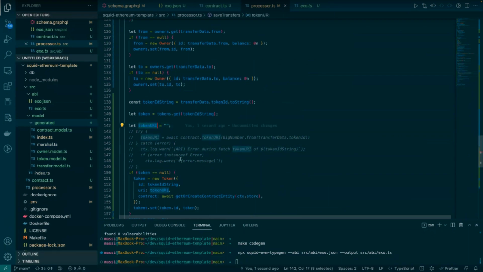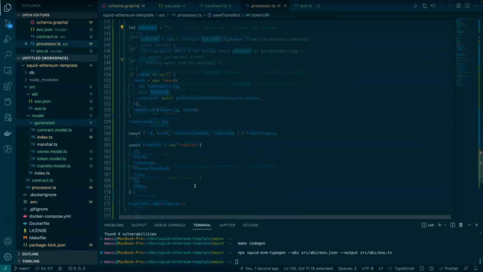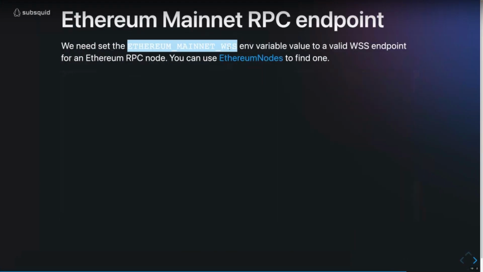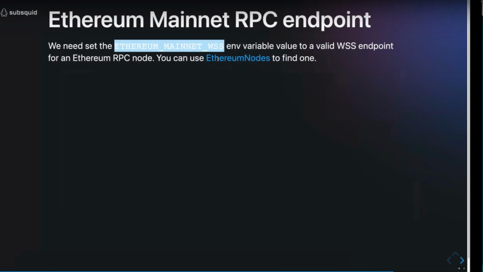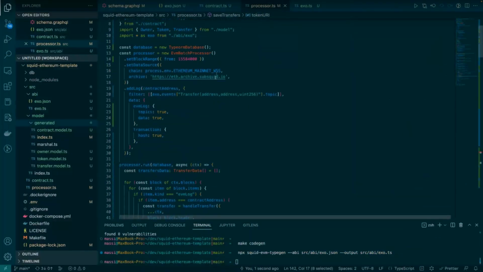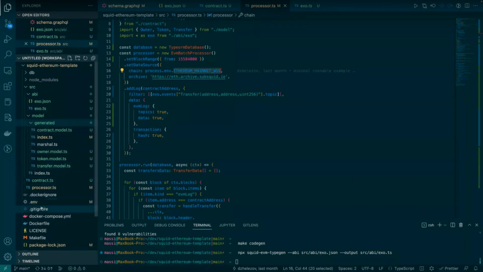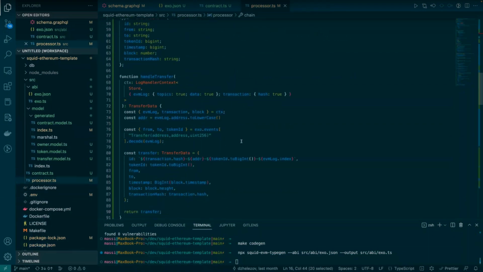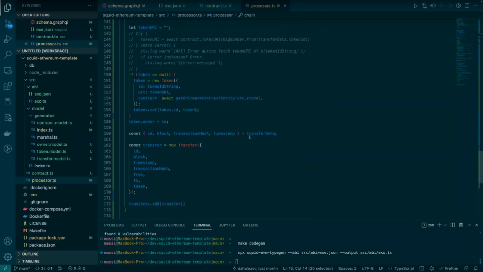I'm going to leave the token URI empty. And I think the next step is to just, oh yeah, I forgot. Of course, to connect to an Ethereum node, we have to provide it. And this is what, sorry, if I go back to the top, this is what this environment variable is. We have an env file in here. I have my private Infura Ethereum node, essentially, that I'm running on a free tier. I'm not paying. So yeah, that's it.